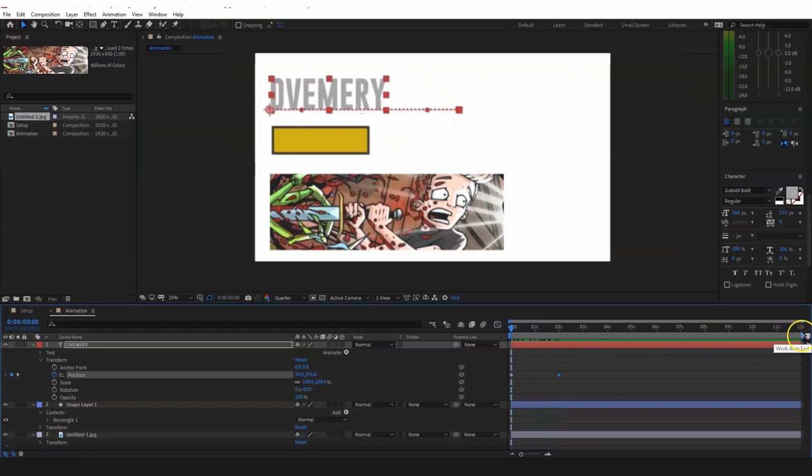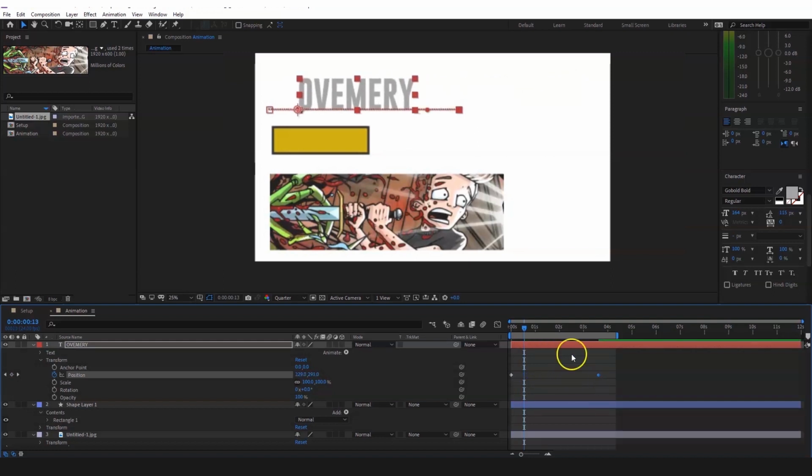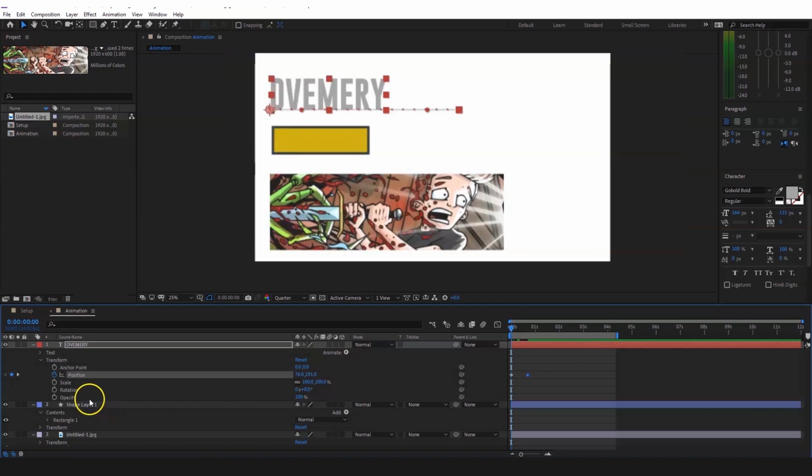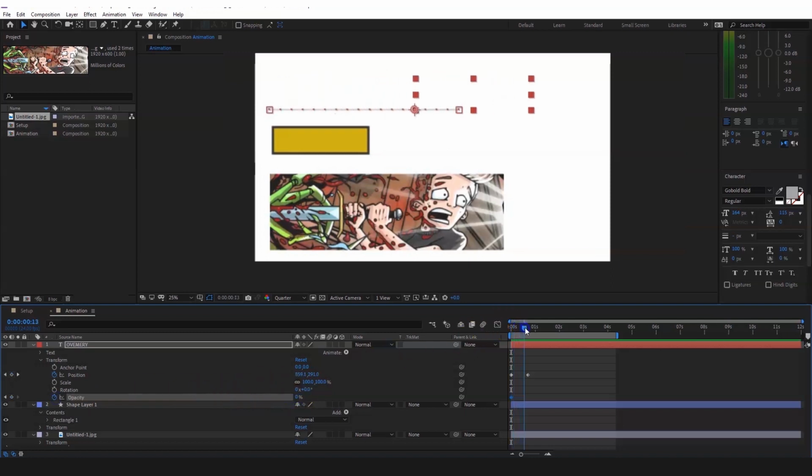I can, whenever I want, click and drag these keyframes however I want to make the motion go faster with a smaller gap or slower with a longer gap. Let's try the same thing on opacity. So I want it to fade in from 0 to 100. Again, first set the time indicator, hit the stopwatch on opacity, drag it to 0, move the indicator forward a bit and drag it to 100. I hit space to preview and bam.